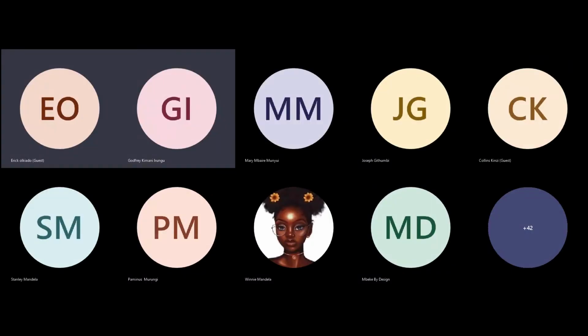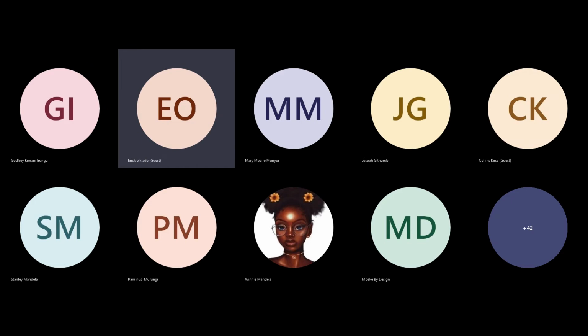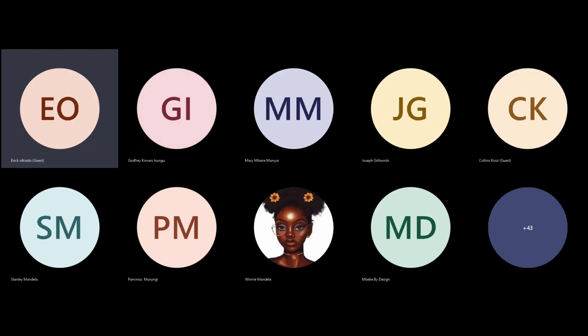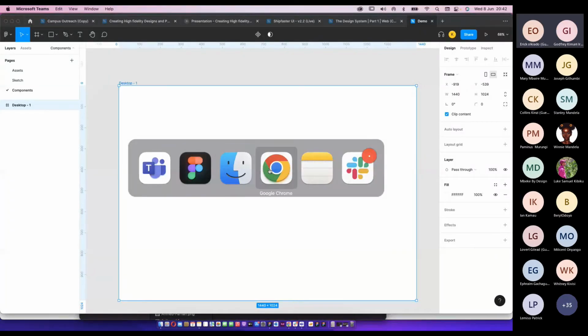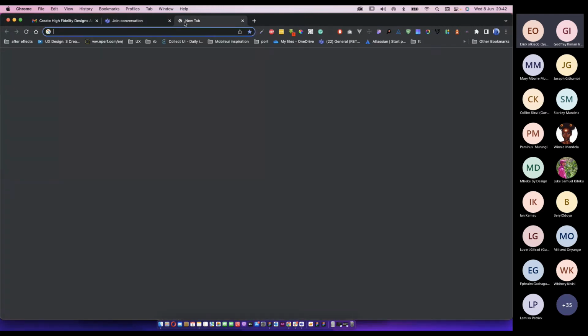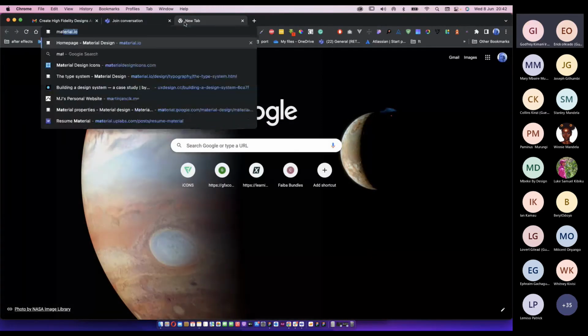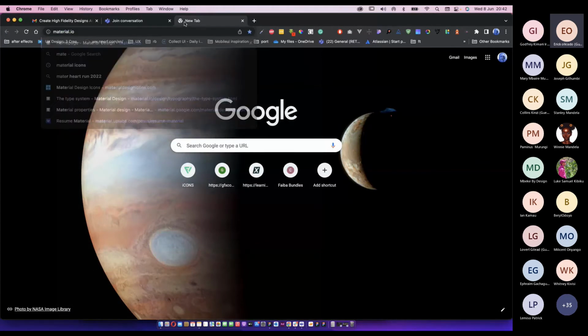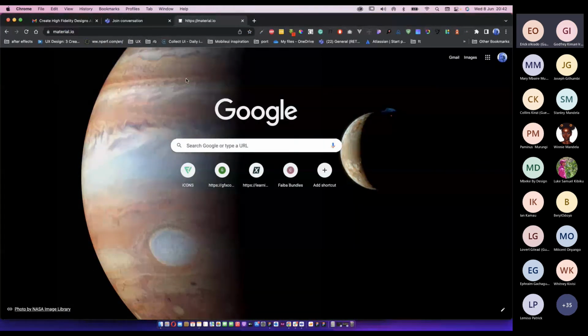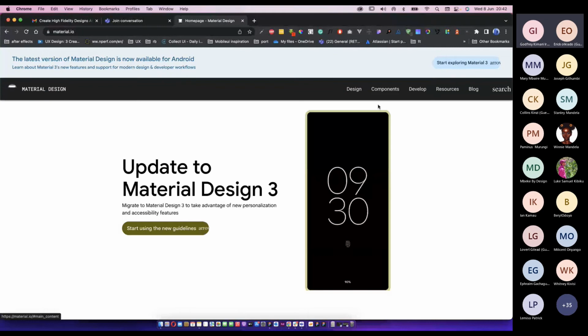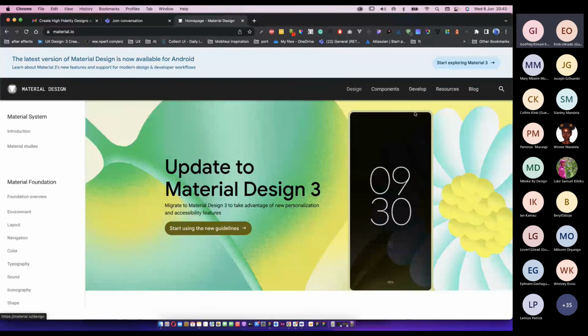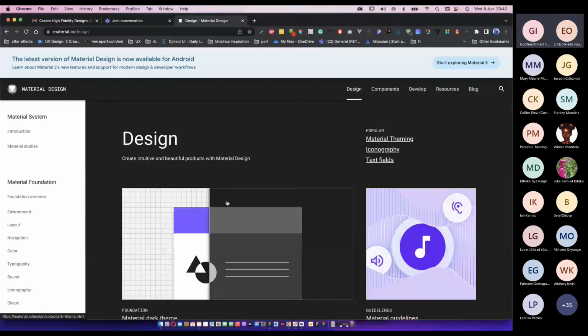Give me one moment. This is better so that I can navigate like this. All right, so let's navigate to material.io, and let's look at the color palette that they've defined.